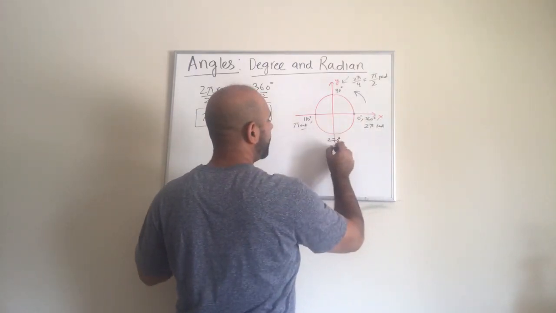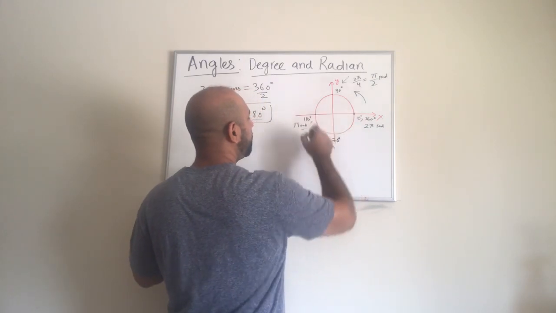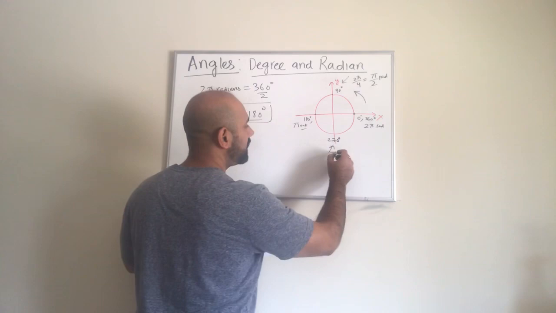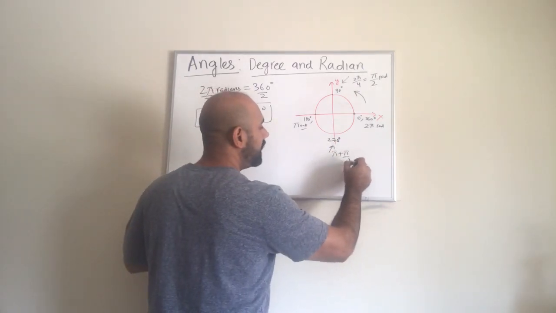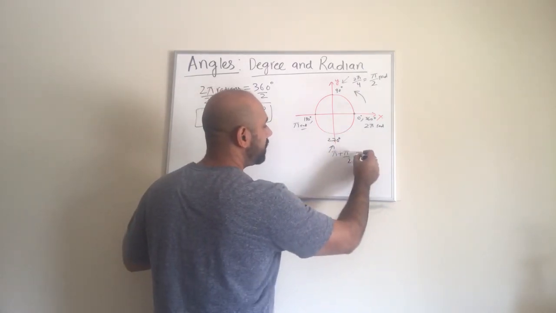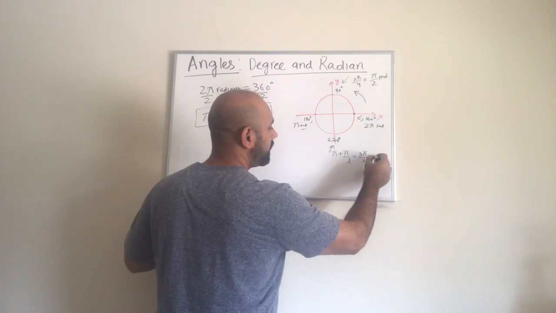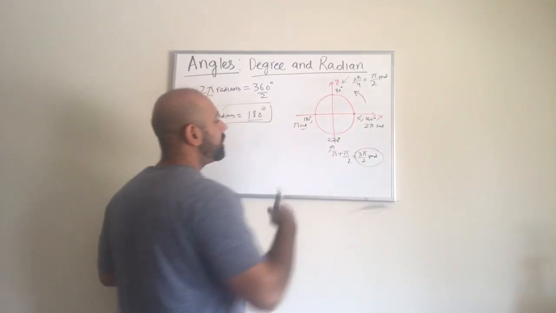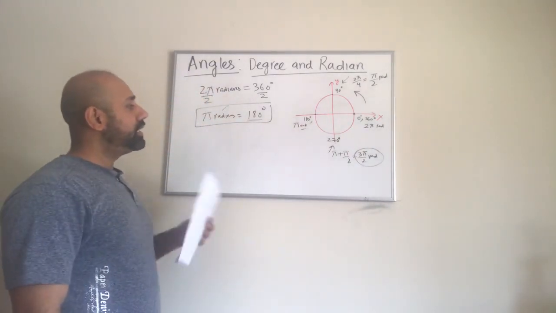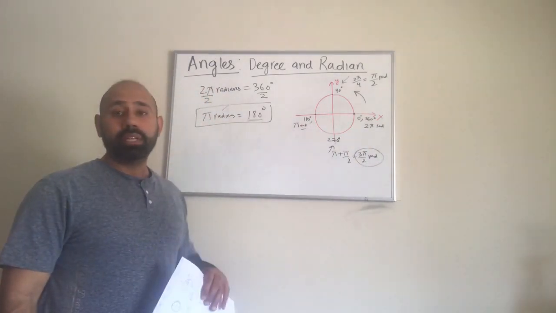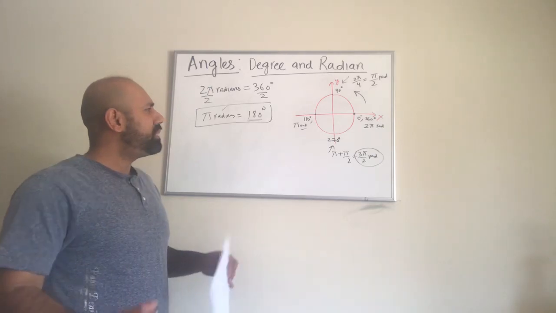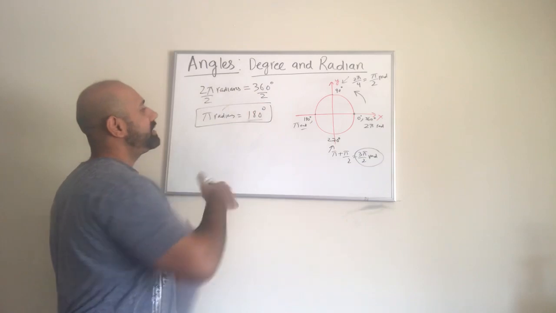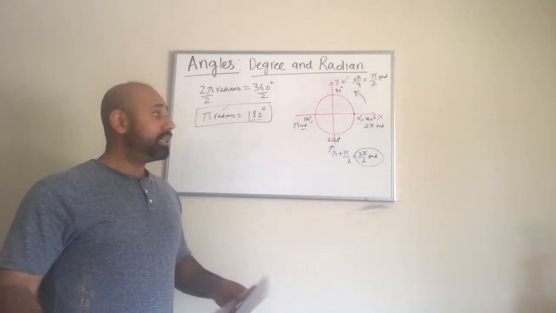Similarly guys, if we have to figure this out, this is pi, and then you have to add pi over 2, because this much is pi over 2, so it is like pi plus pi over 2, and there are other ways of finding this. So it would be 3 pi over 2 radians. So that's how we can figure out all these 4 different points on the unit circle. We know the degree measures, and now we also know the radian measure. So that is something that we should try to remember. It's not too complicated. We should understand the relationship. Once we understand this basic relationship, then we can get all of these angle measures.